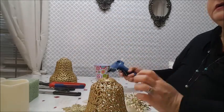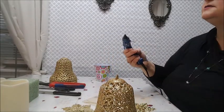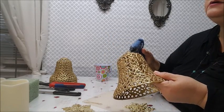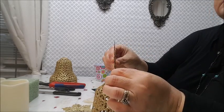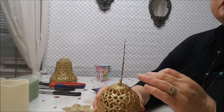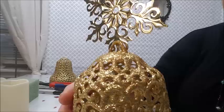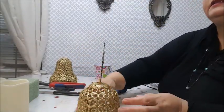Okay, let's do that. Oh, there's a hair. Let's get that off. We don't need that. That's not part of our craft. All right, get some glue. Just a few little droplets, no big deal. There. And just press it so that it sticks. See how it's inside the little hole there? And get the other one.